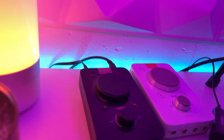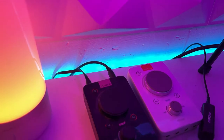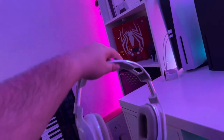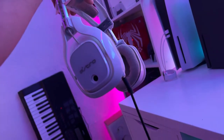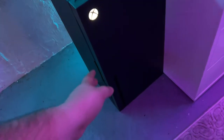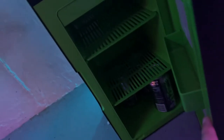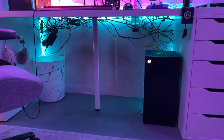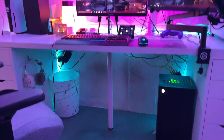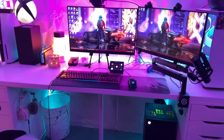Got a pair of two Astro Mix Amps, one for each console — whenever I want to talk in game chat on whatever console I'm playing, I just unplug the amp and plug it into its respective amp. The headphones I use are the Astro A40 TR editions; I got these back in 2015 and haven't had a problem with them since. They're being held by another command hook. Underneath the desk is a trash can and the Xbox Series X mini fridge — I keep some water bottles and iced tea cans in there and it keeps stuff cold, though the bad side is it is kind of loud. Got some more Govee LED strips attached to the back of the desk as well, and some bad cable management because the way this room is set up it's not ideal — it'll be fixed when I move.